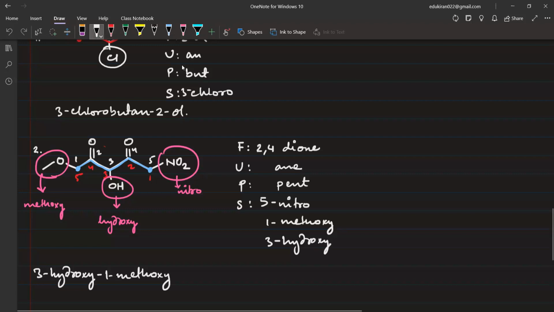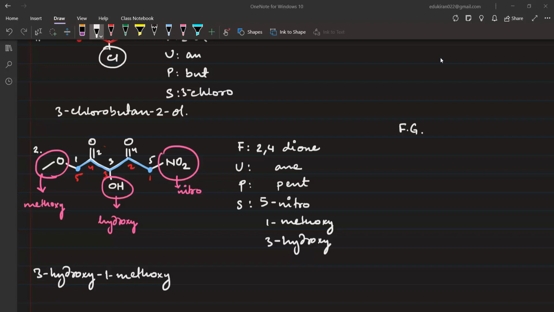The first criterion is that the functional group should get the least number, right? Yes sir, but what is the meaning of least number? It is not in comparison to the other functional group, or the unsaturation or the substituents. It is in comparison to whatever options you have. I have only two options for numbering, either the white one or the red one. In both of these options, I have to see in which case the functional group is getting the least number.